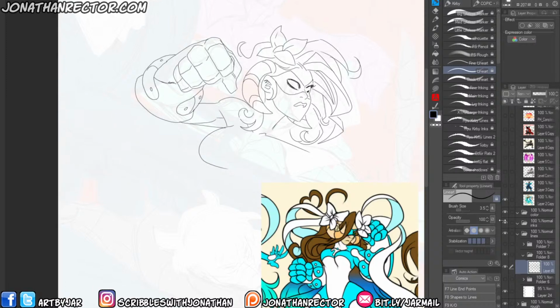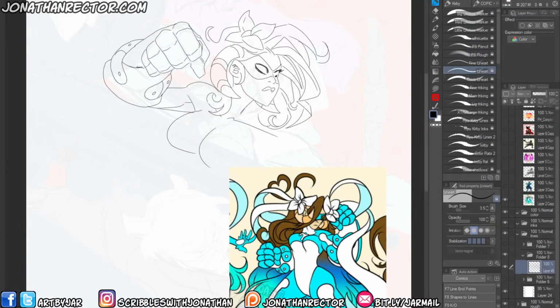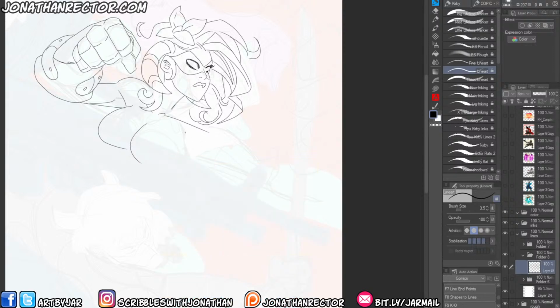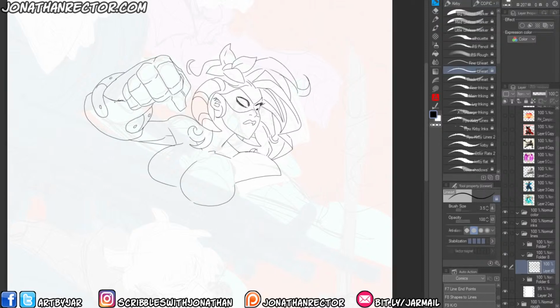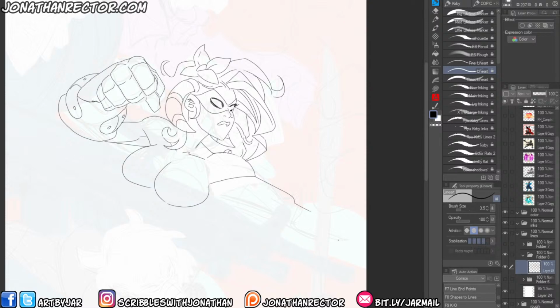So I know a lot of this, she's going to be covered by this guy like that, right? So there's some details I'm kind of leaving out here. Like the gun is going to cover up her chest and stuff like that. Let me just turn that off so I can see what in the hell. It's the lock. Actually, what did I have her arm doing? Oh yeah, it's just straight.